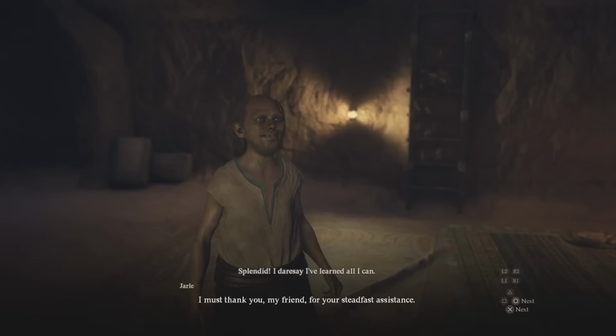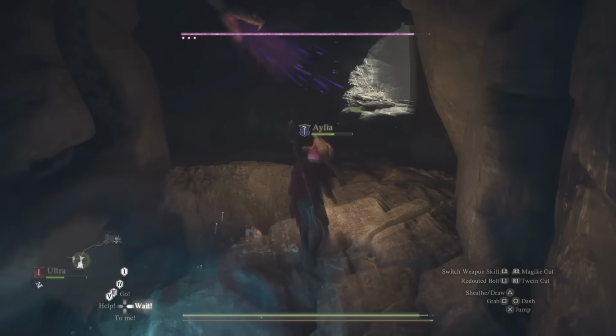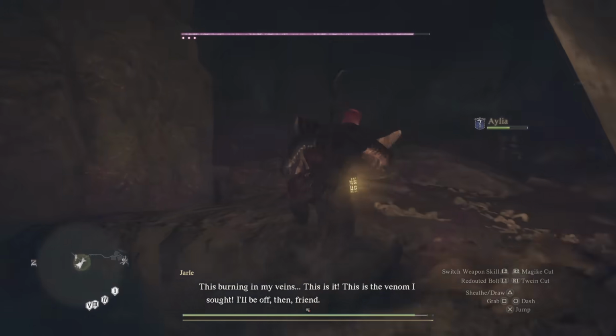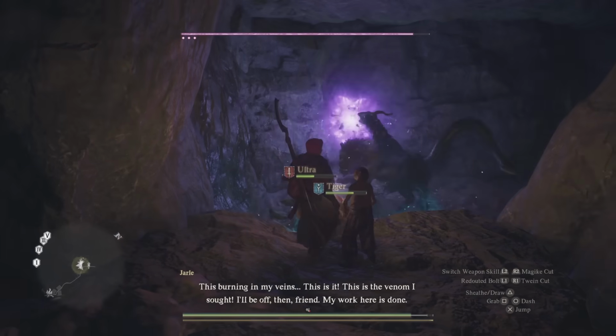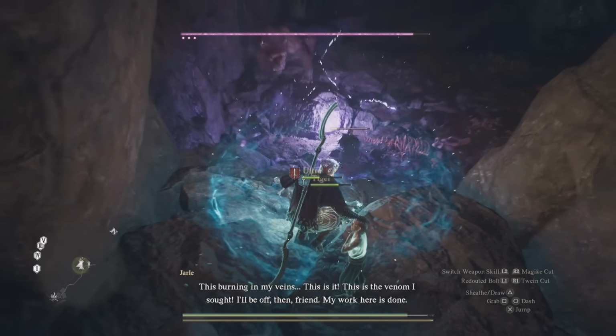Then he will want to be poisoned himself, but by a specific chimera in a specific place, so meet him out at his objective and do as little damage as possible to the chimera until Jarl gets poisoned, at which point he will thank you and run back home, and then you can either finish killing the chimera or leave. It's up to you really.